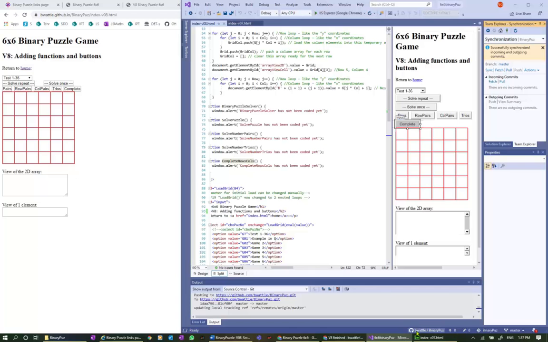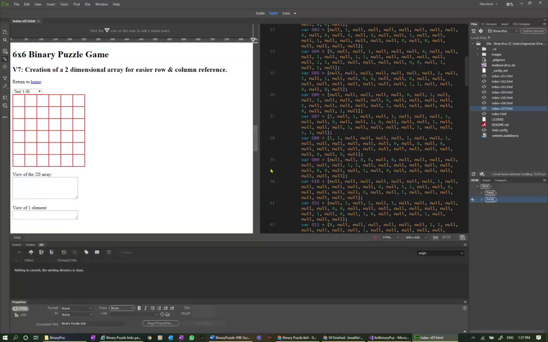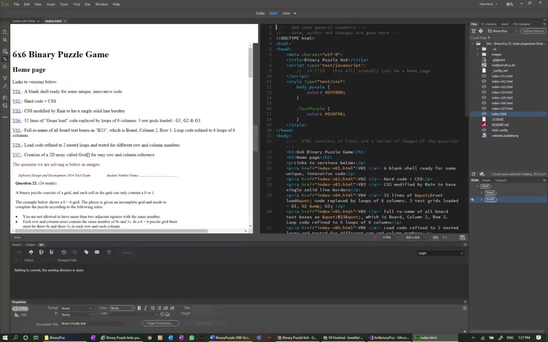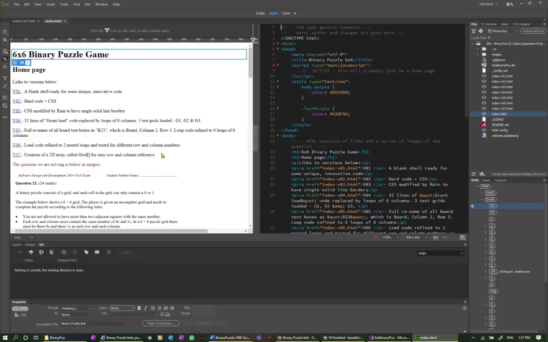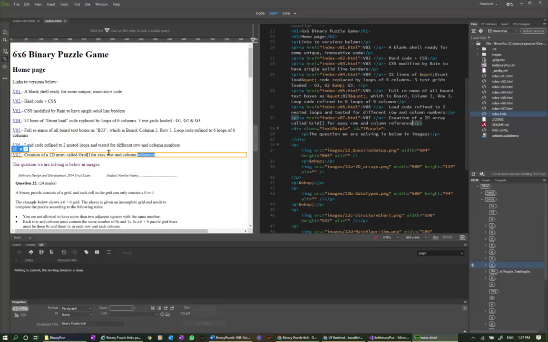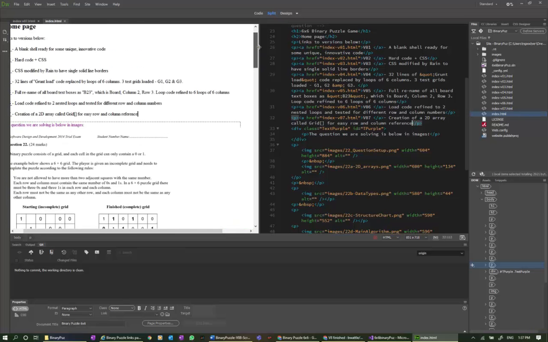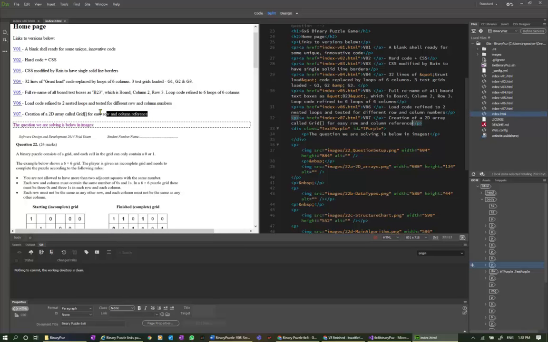Now, I have not done any of this from Dreamweaver, so let's do this last bit from Dreamweaver. Let's go back to the index page, and we have this question here. Now, quite often I like to work in design rather than in live.